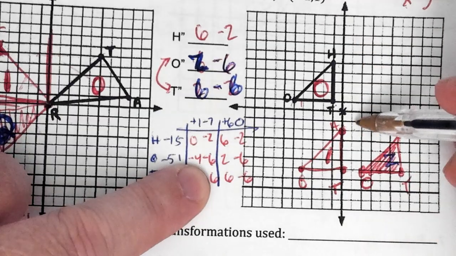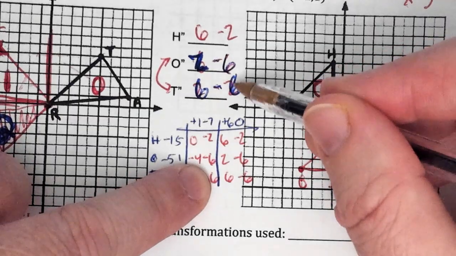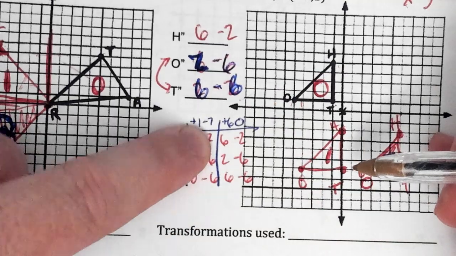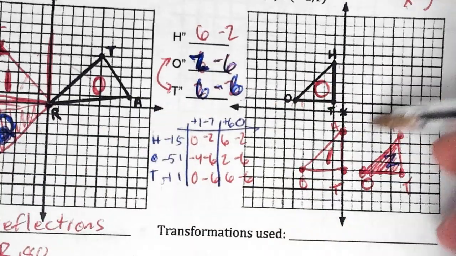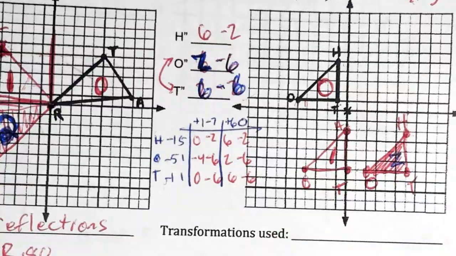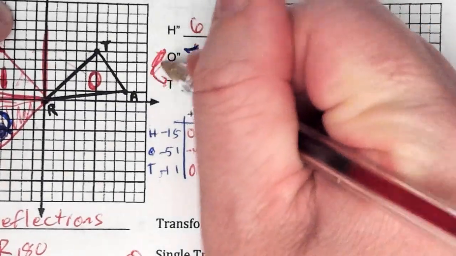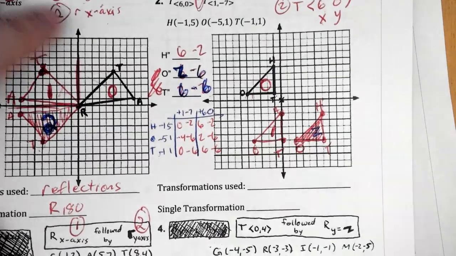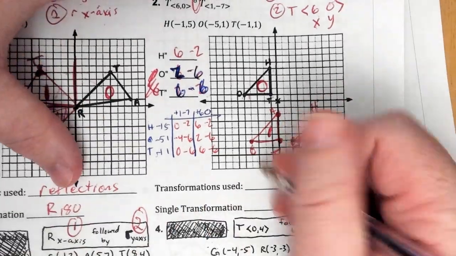Okay, so right there, and also on top of that, I actually had 2 right here. It was supposed to be 6, so I was able to catch all my mistakes right there. So that is a really nice thing to do, is to double check by using the chart. Okay, and keep going. Transformations. What transformations did you use?